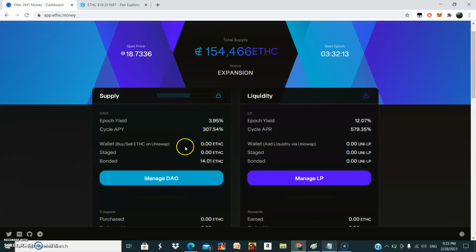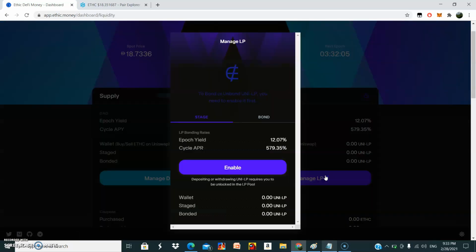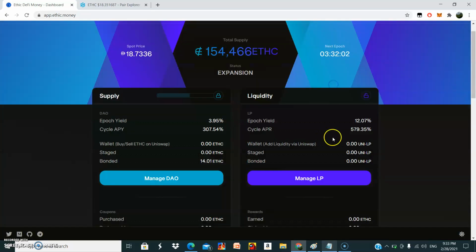Now, doing the same procedure, you have to do it the same in this. But for using this, you have to deposit the LP tokens. Now, how do you get those LP tokens? You get those LP tokens by depositing your ETHC matched with the same number of DAI. You match the amount and you deposit them in Uniswap by adding liquidity. Once you add liquidity, you get LP tokens and you deposit them in this. Now it's up to you whether you want to deposit in this or this.